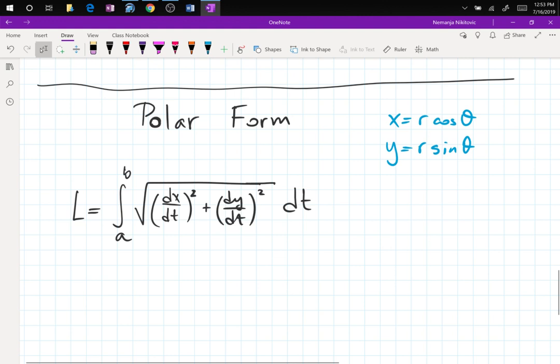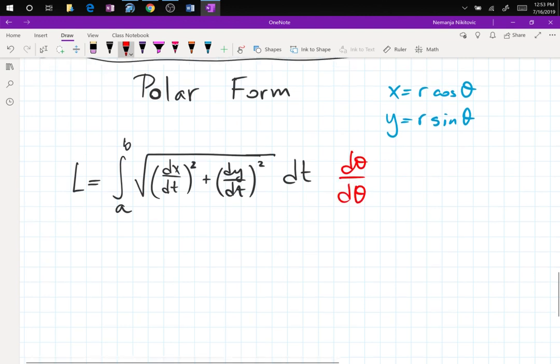Now we are going to do the same trick as earlier, because we are switching now from parameter t into parameter theta. I'm just going to hit this with d theta over d theta. The next step is the same as before. Since we are shifting from time t into the theta domain, we're going to switch these limits to be alpha and beta, because now the input is the angle. Input is whatever angles you get in terms of radians. So, I don't know, pi over 4 and 3 pi over 4 and so on.